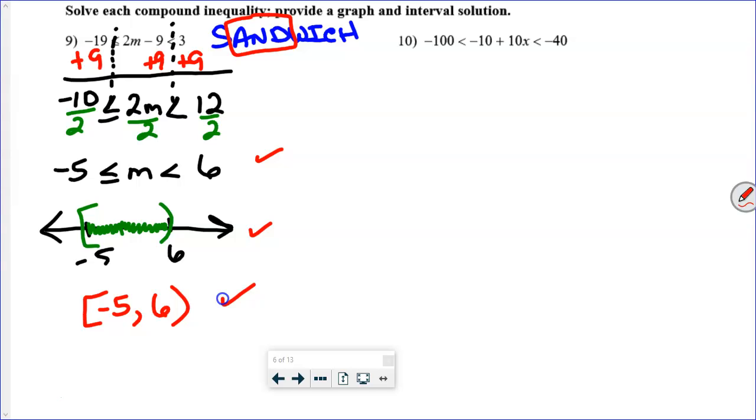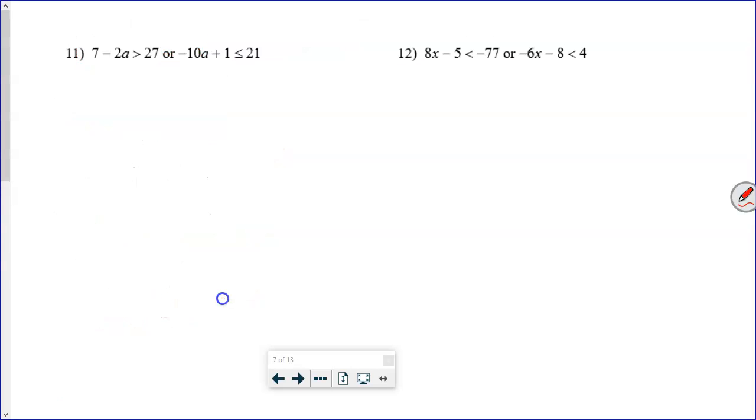So if y'all skip to number 11 with me, that is not a sandwich question. In fact, it is an or, because it says the word or. Dead giveaway. I'm not going to put a trick question on the regular part of the test, guys. I know some of you were thinking, oh man, she's going to do those weird all solution, no solution things. Not on your regular test this time. Okay? So don't panic. We're not going to do those weird star questions.